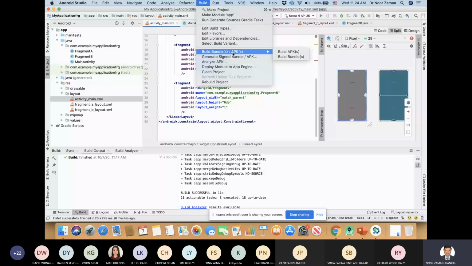Today we will discuss this, and then later at the end of the semester we will discuss it as well. This option, generate signed bundle, is used when we are done with our application and are planning to upload it to the Google Play Store. At that time we need this version. It is a little more detailed: it prepares our application, applies the security and passwords and all the other details, and then we are able to upload that one. But this is the general APK we can build right now.